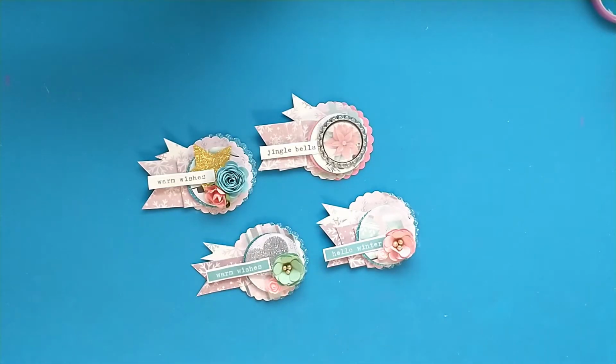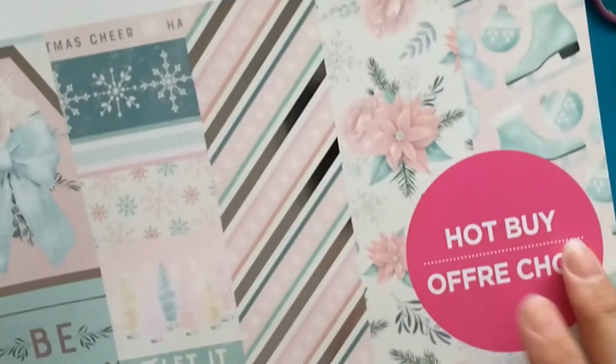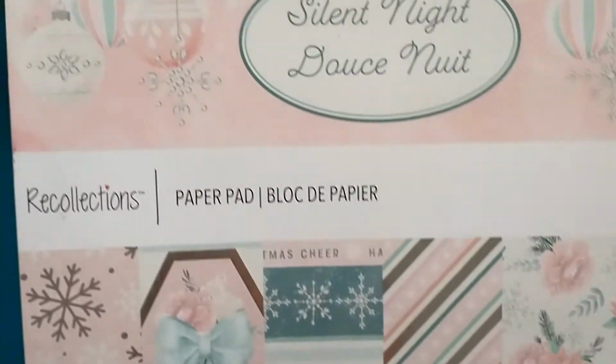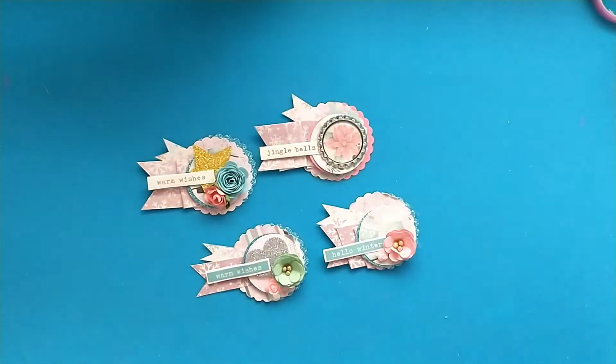a Michael's Recollection collection called Silent Night, and this is actually a hot buy that I believe I picked up last year, and I keep all of my scraps in a 12 by 12 scrapbook thing, whatever you call these things. So I keep all my scraps in here, so I just pulled from those scraps.